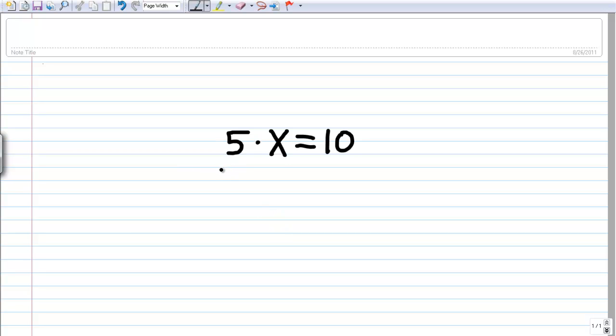In this case, what we want to do is make x the only value on the left side of the equals. To do that, we want to get rid of this 5. The way we can do that is by dividing everything on the left side by 5. But if we want to do that, we have to do that to the other side as well. So we do 10 divided by 5. These two numbers cross out, and you end up with x is equal to 10 divided by 5, which is 2. That's a much better way to solve these types of equations.